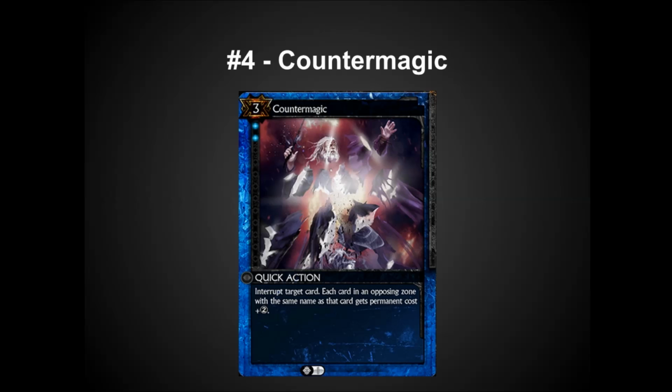Or if your opponent is playing, let's say, an Extinction to wipe out your entire field, so you can't swing for the win or something, you can counter that, win the game that way. It's very versatile, as it can counter any card. Buccaneer, which was lower on this list, can only remove troops. That's why Countermagic, I think, is much better than Buccaneer.